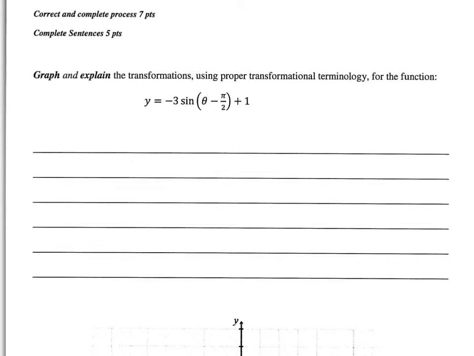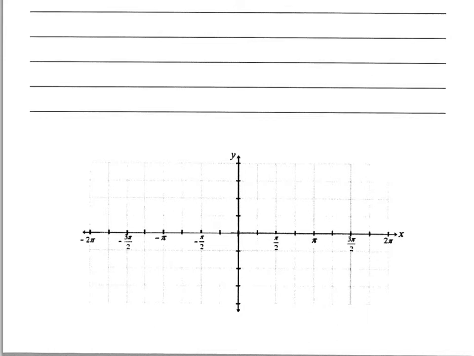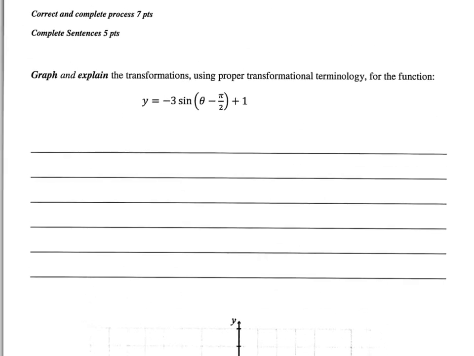Remember that you need to look at the trig paper to see if we're talking about radians or degrees. Since we're in radians, then the table that I construct to find the points will also be in radians. So I'm going to make a table, I'll do it in blue so you can see it better, with theta. I'm not multiplying theta by anything. It's just shifting, so I don't need another theta row.